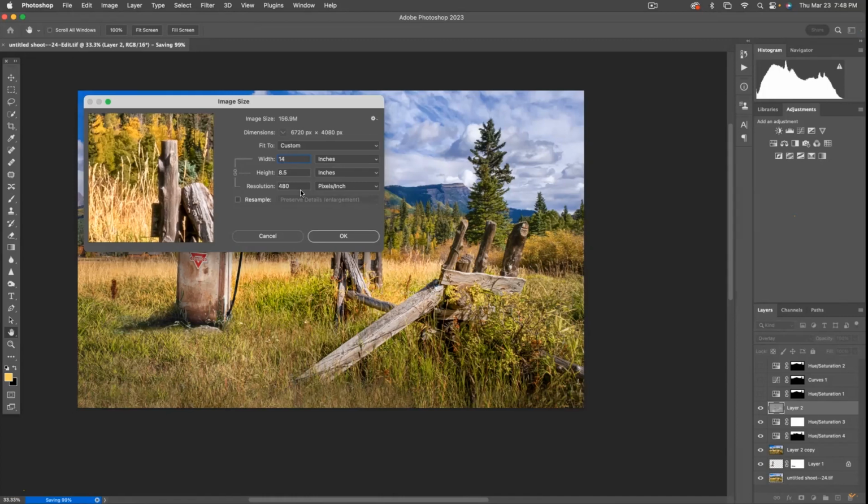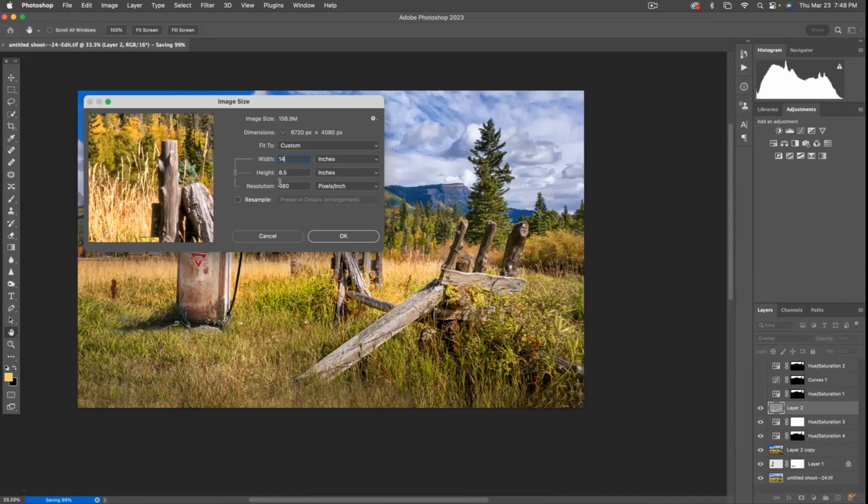Can you cause a problem by sending too much dots per inch? The answer is yes, you can. Are you going to notice it in most prints? Probably not. But when you send a printer more than 300 DPI, the printer has to throw out data. It's going to have to throw out 180 pixels per inch on this image in order to process the file for printing. You might as well just resample for your printing or send it into Lightroom first, because when Lightroom sends out to the printer, it does that all for you. That's, again, one of the advantages of doing this stuff from Lightroom.